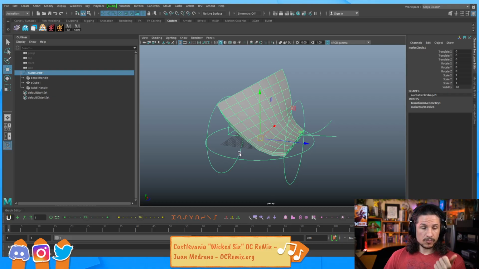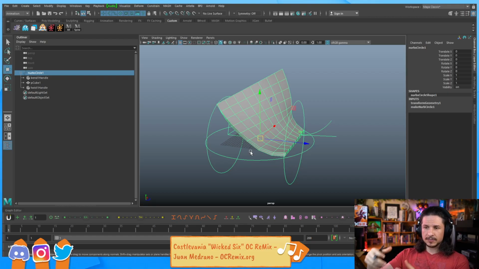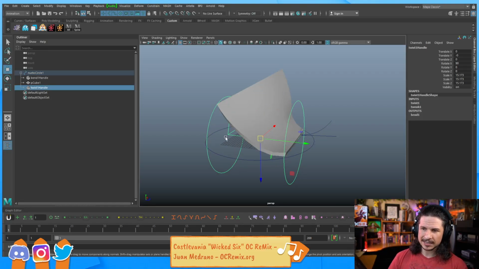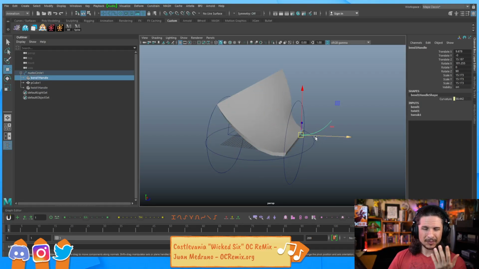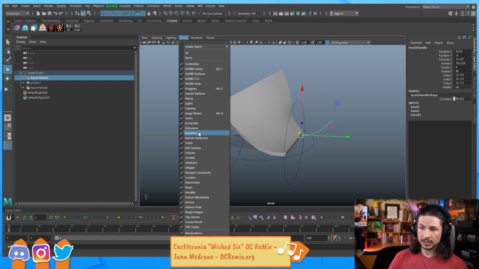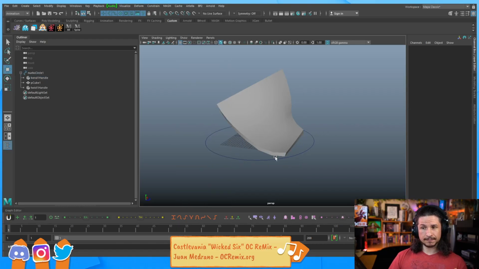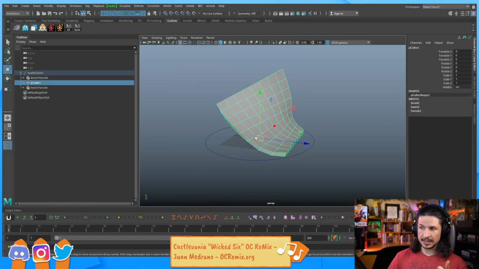Now, there is another issue, and that is, this is kind of a pain to animate, isn't it? Think of it from an animator's perspective. We constrain the object to the hand. Okay, now I want to select and key some things. Well, I don't want to select the deformer. I don't want to select these. They're in place, they're good. Don't want to deal with those. Well, I could go to show and turn off deformers. Great. Now I don't see those, that's nice.